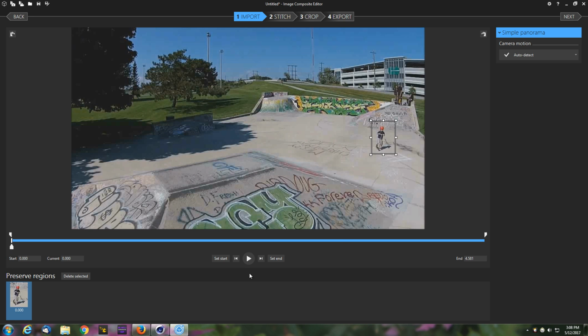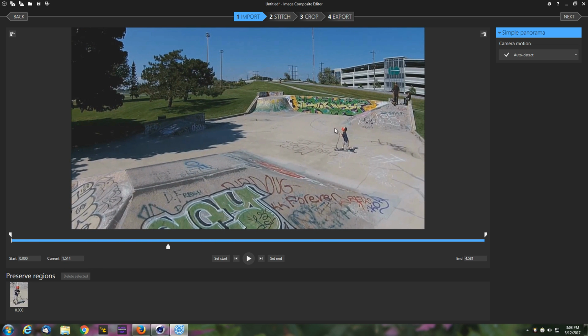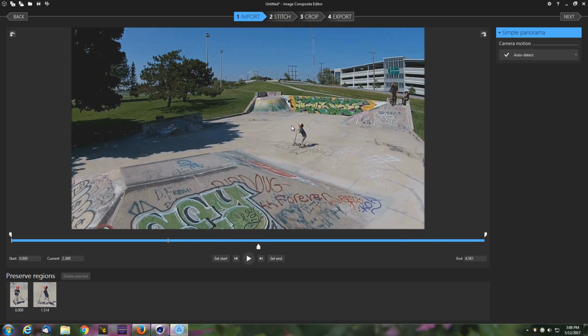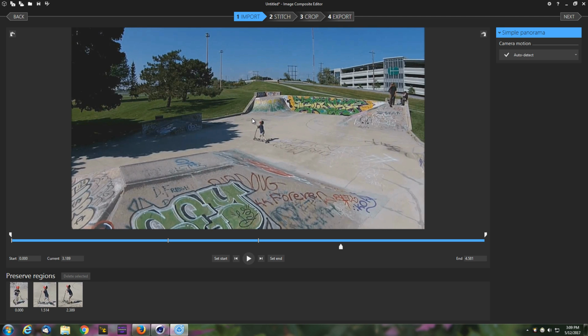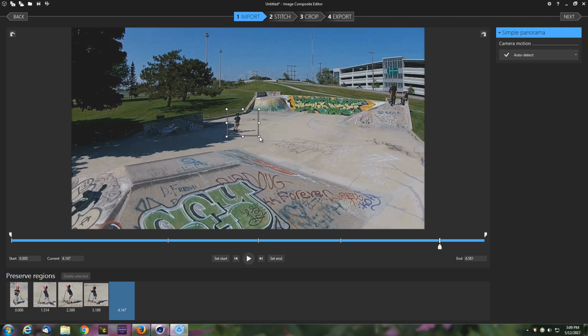So we're going to start by selecting and isolating certain portions, advancing the footage forward, so that the next piece that we preserve is outside of the previous region that we preserved. We're going to keep moving the footage forward by playing it on the timeline and then continue to isolate different pieces of this little guy on his scooter. And we're going to continue on, and you can see at the bottom that we're showing the segments that we're isolating.